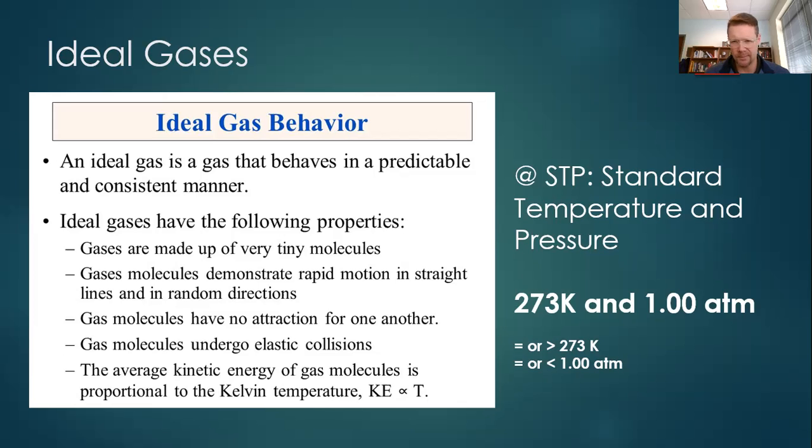Why is that important? Because there is such a thing where molecules no longer move, and that's 0 degrees Kelvin. So the colder it is, the less these molecules are going to move. Now, standard temperature and pressure is 273 degrees Kelvin, or 0 degrees Celsius, which would be 32 degrees Fahrenheit, right? At standard pressure and temperature, that's when we're going to measure our ideal gases. So don't worry about 0 degrees Kelvin, we're never going to be there. We're going to consider everything to be at standard temperature and pressure, STP.